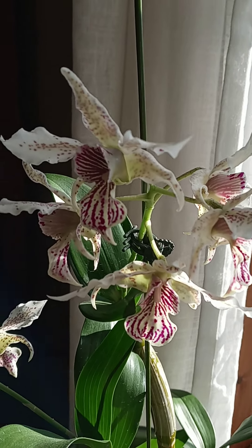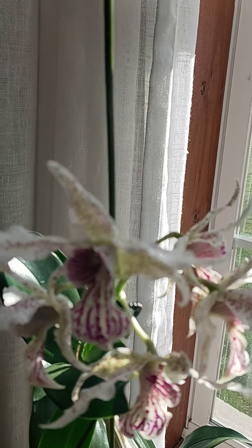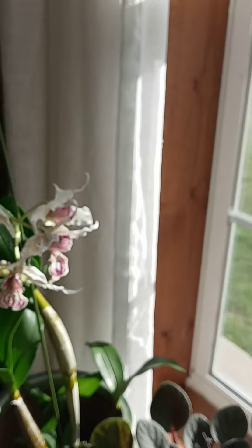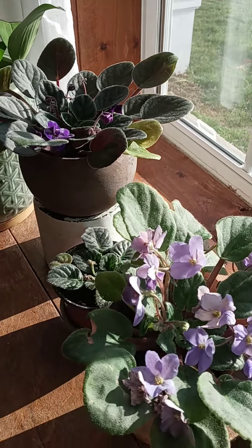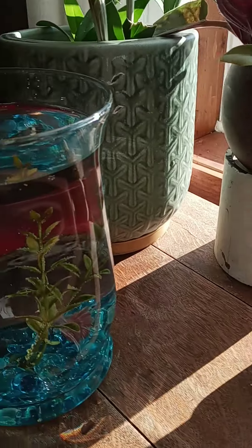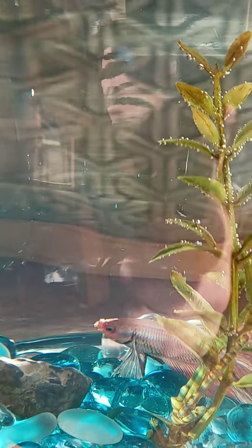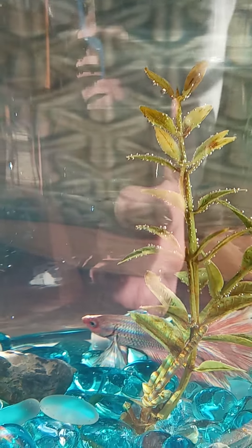I do have the chocolate chip also, but it's in the other room — we're not going to wander clear in there. Beautiful. This one has been in bloom for ages. And a few African violets thrown in. And my beautiful little betta, who's going to hide down there — she's mad, or he's mad, because he didn't get his little treats today while I was having my coffee.